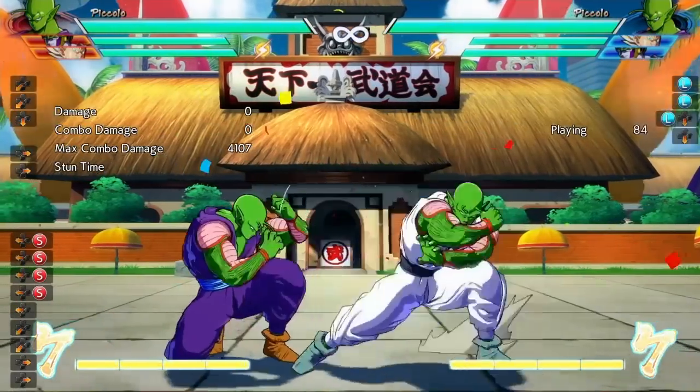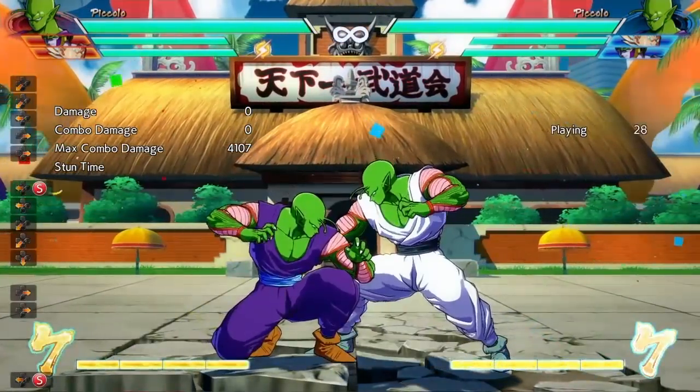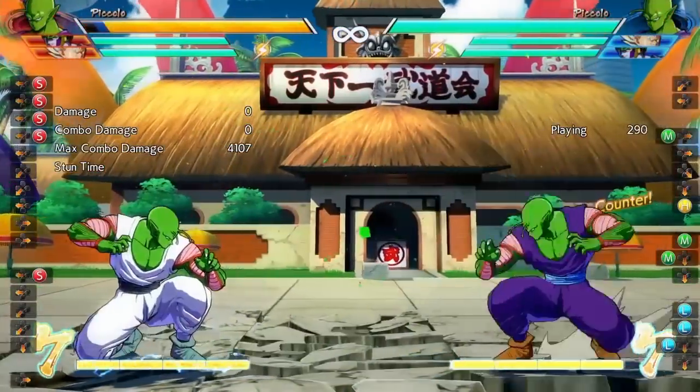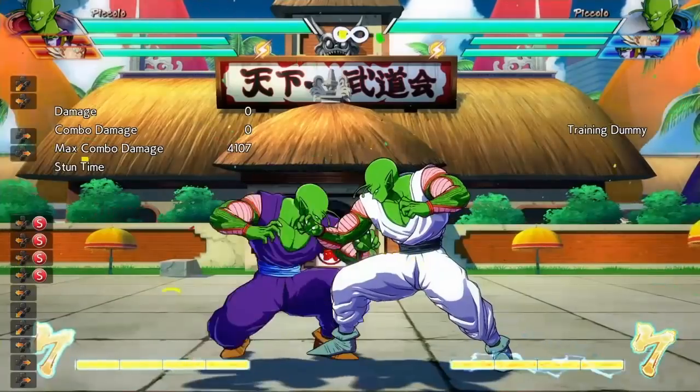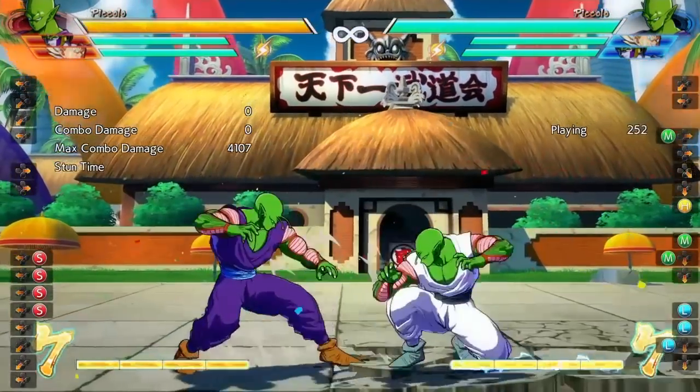You could also reflect this move, but you have to wait for the move about to hit you until you reflect. If you reflect too early or you mash and reflect, your reflect will whiff and you will get hit by this move. The best way to me to deal with this pressure is, after you block all the lows on the block string, to stand block.